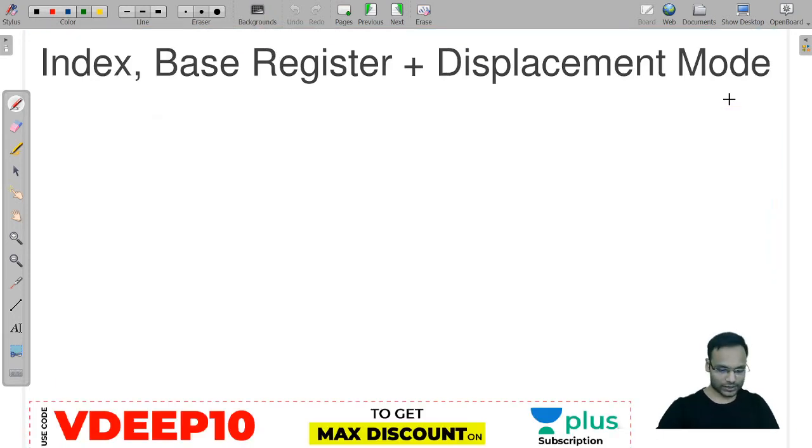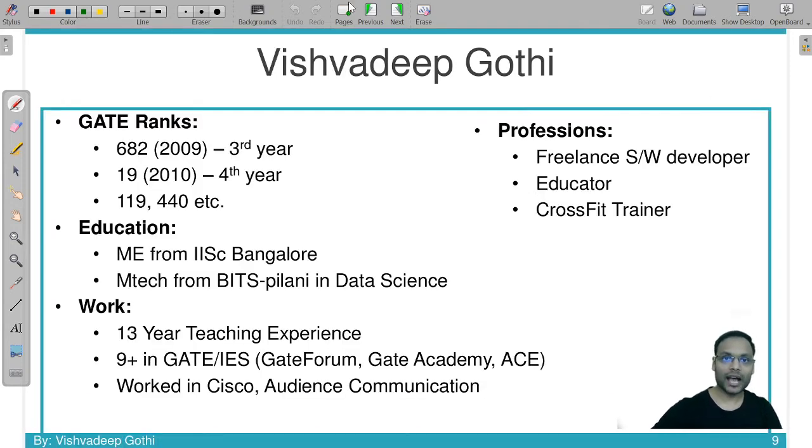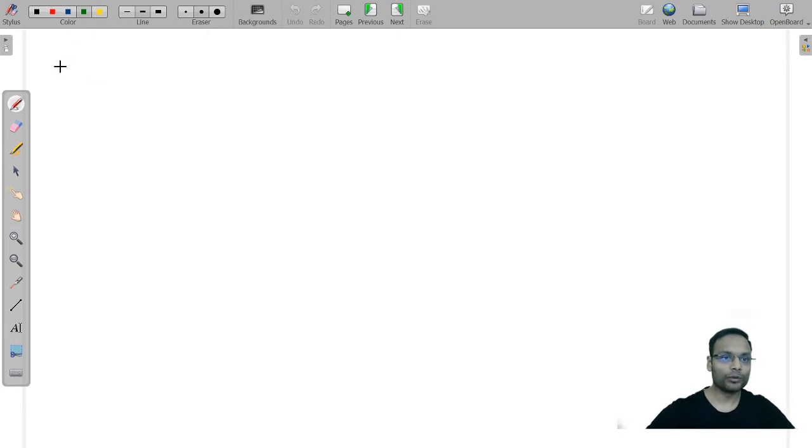Okay. So let's start with the next type of mode which we have discussed apart from those. Yesterday's last mode we have discussed was this one. The mode was base plus index register mode, right?